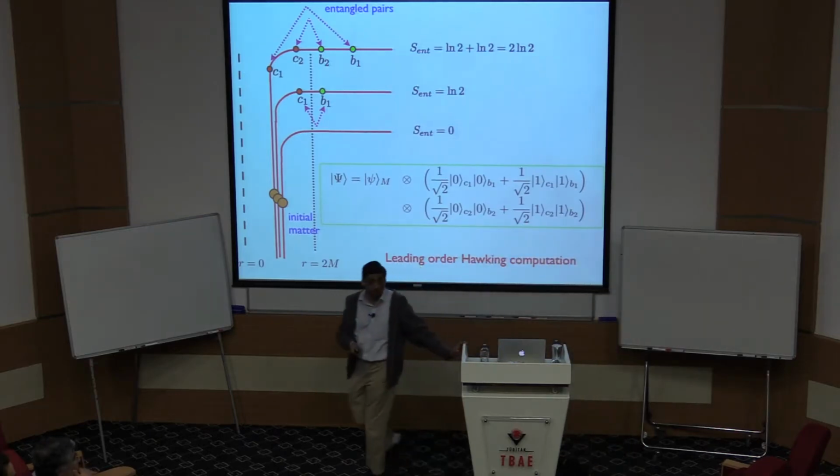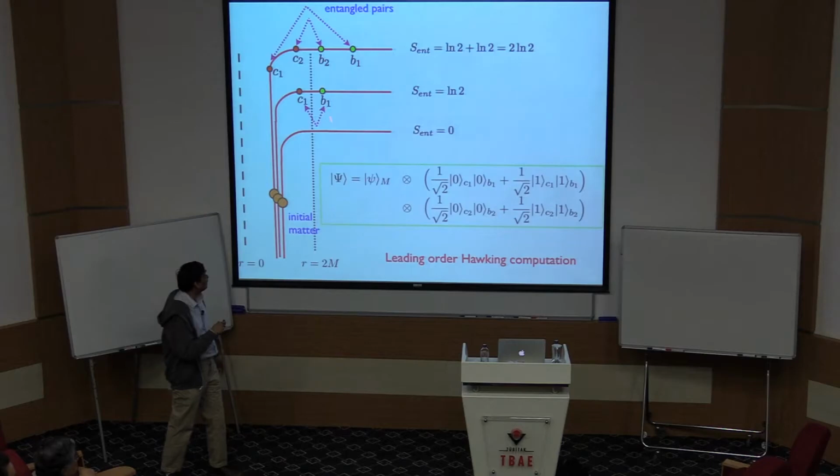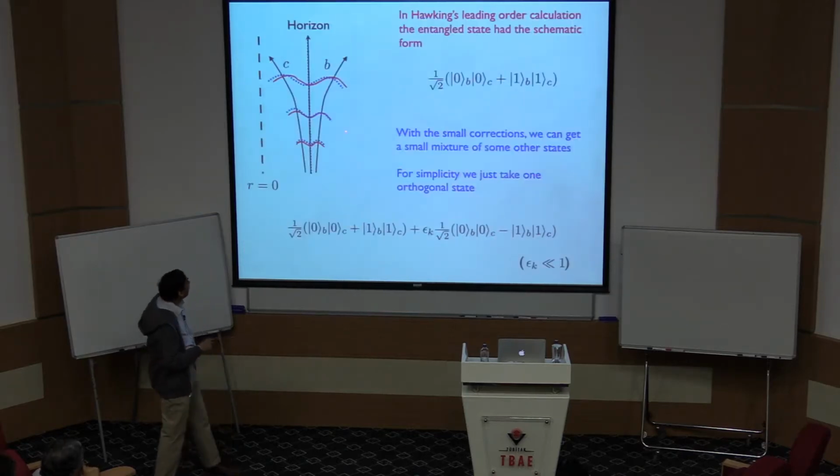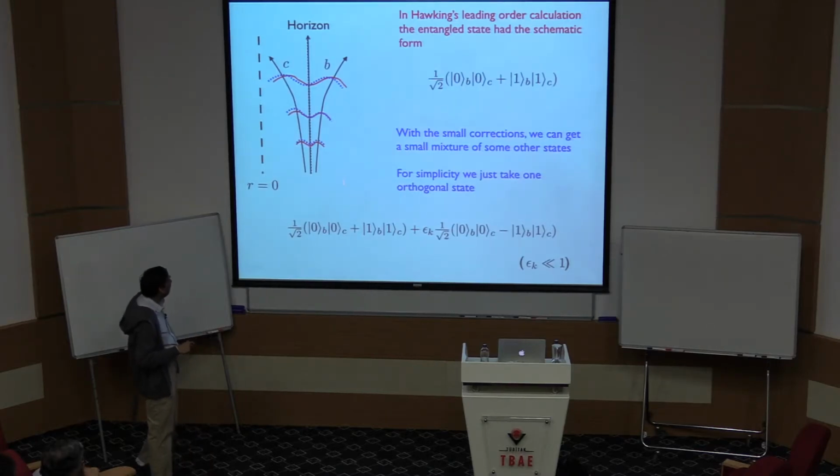And what we are going to try to prove is, if we make small corrections to the states of these pairs by making slight changes to these guys, even though the number of these guys will actually become very big, there'll be 10 to the 76 of these guys in there, doesn't matter what little things I do to them, I cannot actually remove the entanglement. That's what we are trying to prove. So again, here's the picture in cartoon. If you make small changes, can you remove the entanglement? So how do we make the small changes?